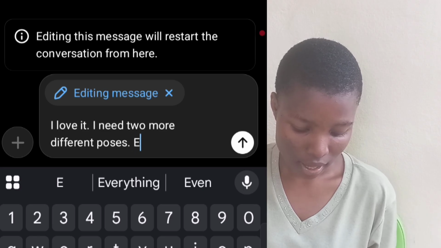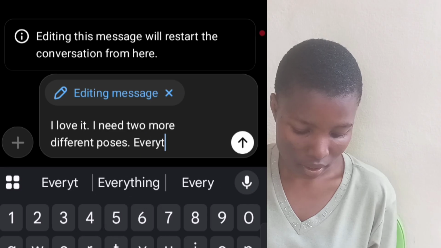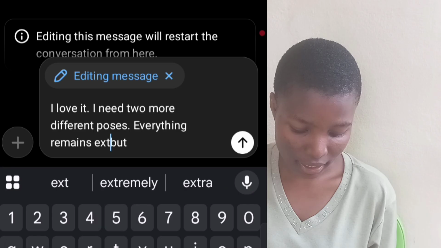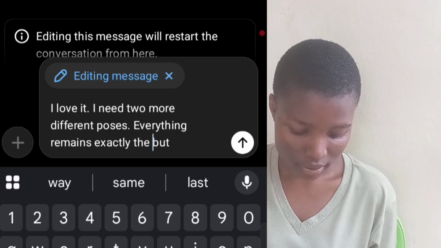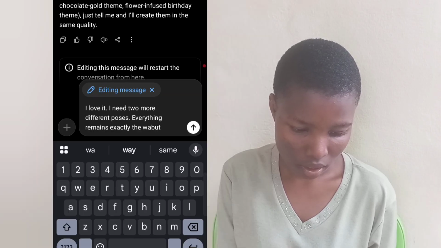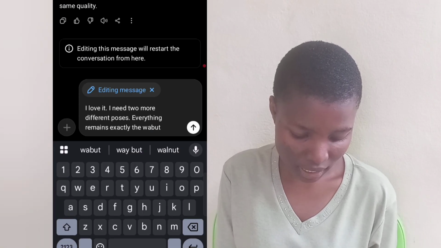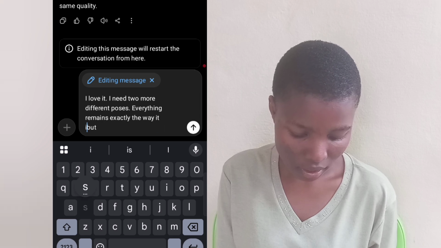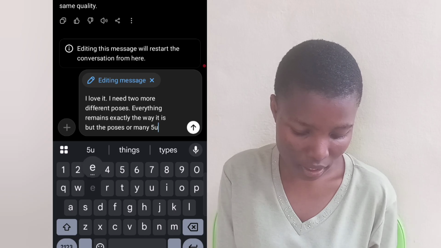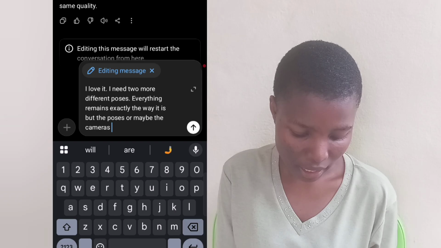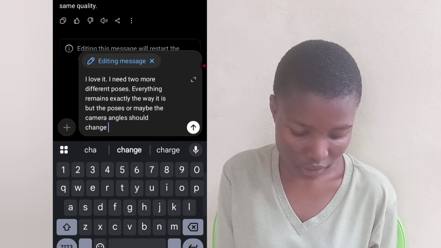Everything remains exactly the way it is, but the poses or maybe the camera angles should change.